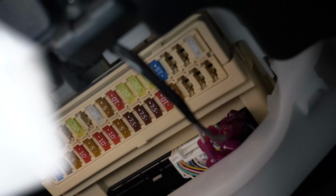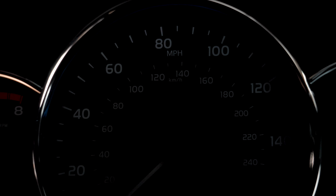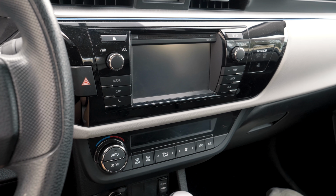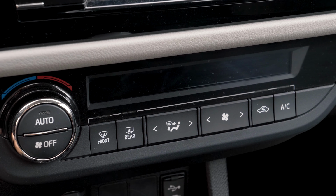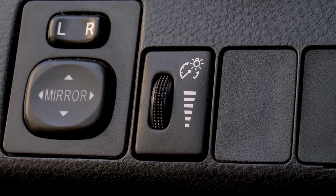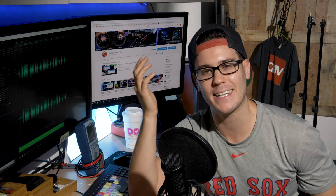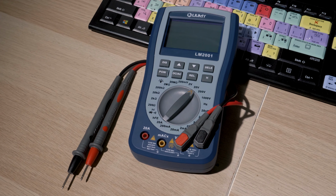Did you check the fuses? You could have blown one. Or maybe you damaged the bulb or blew a bulb behind the speedometer. If all of the lights on the dashboard aren't working and it's not just the speedometer, it's probably something to do with the dimmer switch. It could be a failure in the light switch itself, some sort of instrument cluster failing, but really what you're gonna need, you need to get in there with the multimeter and test some stuff out.